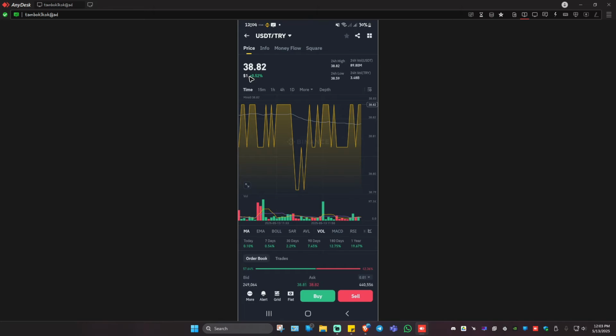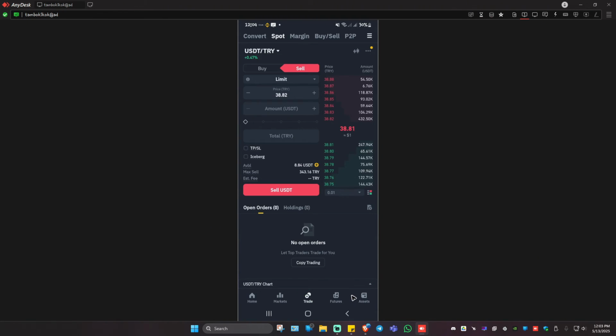All right. Now in here, I'm just going to tap on sell at the bottom right. Just tap on it. And here we have the price of the TRY/USDT. Okay. And here you can go ahead and tap on the plus sign to put in the amount with the increment of 1. Okay. As you can see, or you can just go ahead and use the slider right here. That's 26%, 48%, and 100% right here, which is a total of 8 USDT.